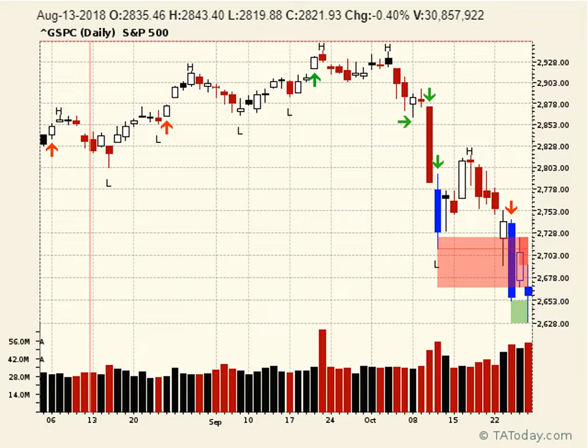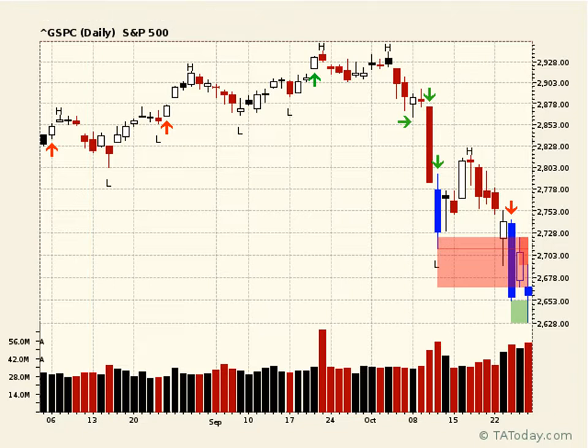The question is, are we at a point now where we're going to get a bounce that's sustainable? Are we going to see some new money come in here? Are we going to see the strong hands come in? We don't have any evidence of that yet, at least not on this time frame, not on the daily time frame with this particular index.